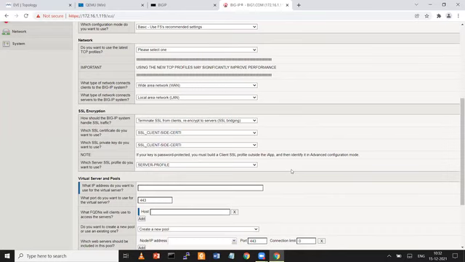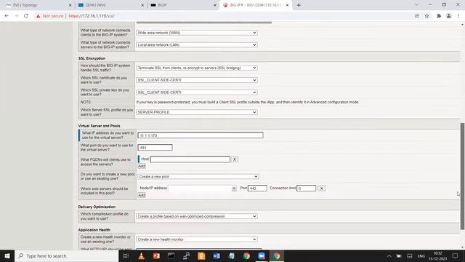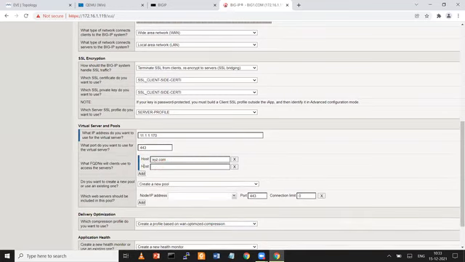So with these options you just have to select virtual server and pool. What IP address do you want to use for the virtual server? So it's 111.170. This is the new one. Port number 443. FQDN, if there is any FQDN, what FQDN does the client use to access the server? Host name is required. So you can give any host name like xyz.com, let's say.